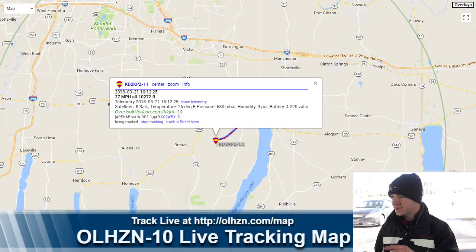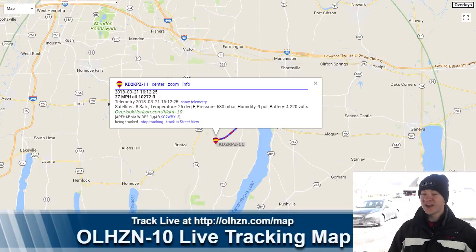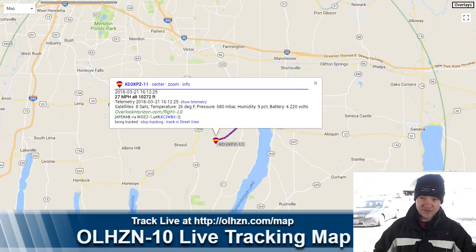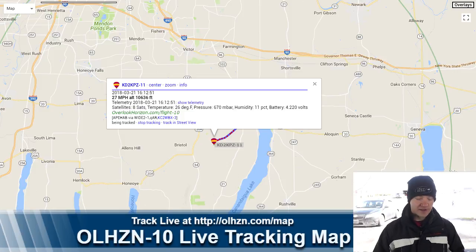Somebody said it's interesting to see the delay between the live map and your live stream. 24 seconds, if anyone was curious. Oh, you actually measured it out. Yeah, there's definitely a delay in the live stream. I don't put that delay on, but by the time my computer downloads the map, software encodes it, sends it back out to YouTube, and YouTube does their YouTube magic, or Facebook, if you're watching on Facebook, there's a little bit of delay, and that's always the case.